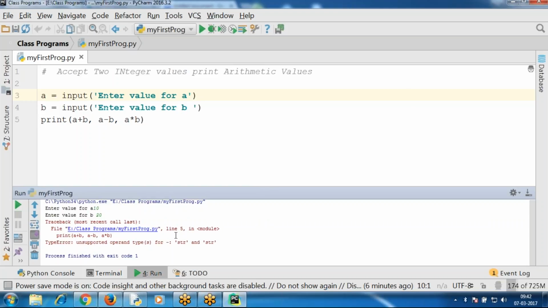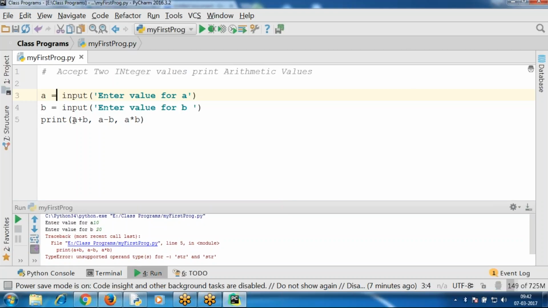It's giving an error at line 5, print a plus b. So a plus b is which type? When you take input, by default it is a string type. So I need to change it into integer type. Take int of input, which converts to integer type.